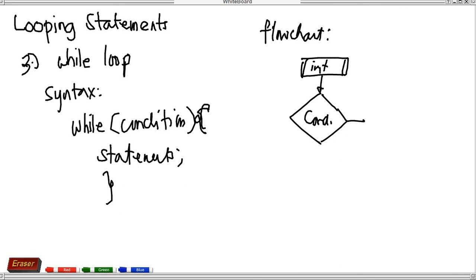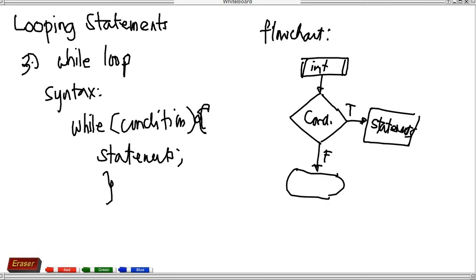Now, if the condition is true, okay, therefore it will perform the what? Statement. Okay, it will perform the statements. If the condition is false, it will just what? Exit, obviously. Okay, this will not exit the program, but this will exit the looping statement. Now here, if the condition is true, it will perform the statement.